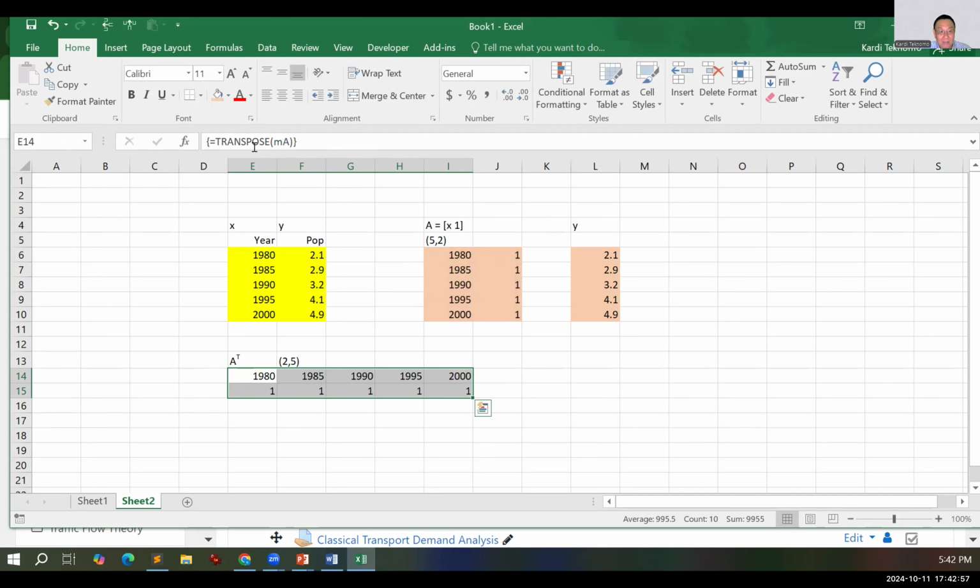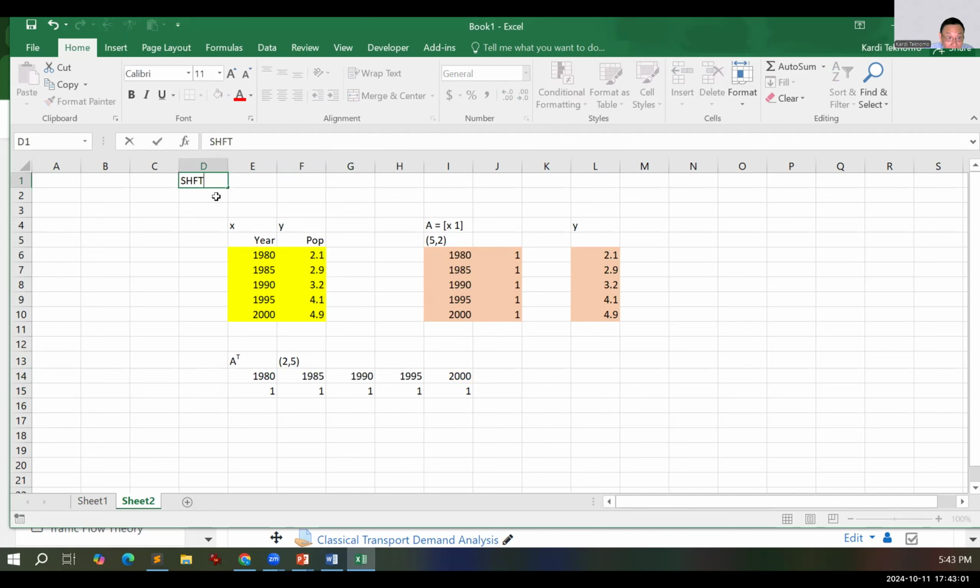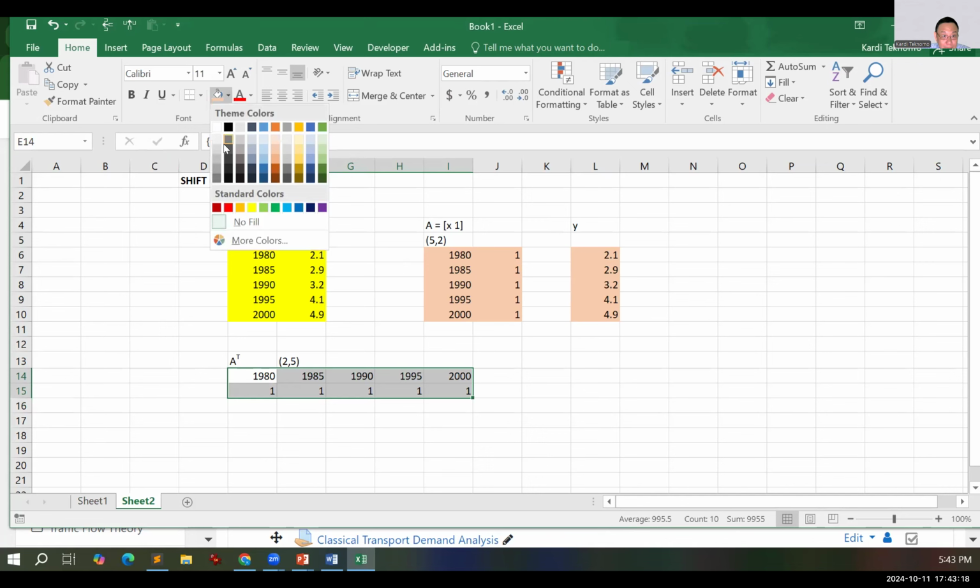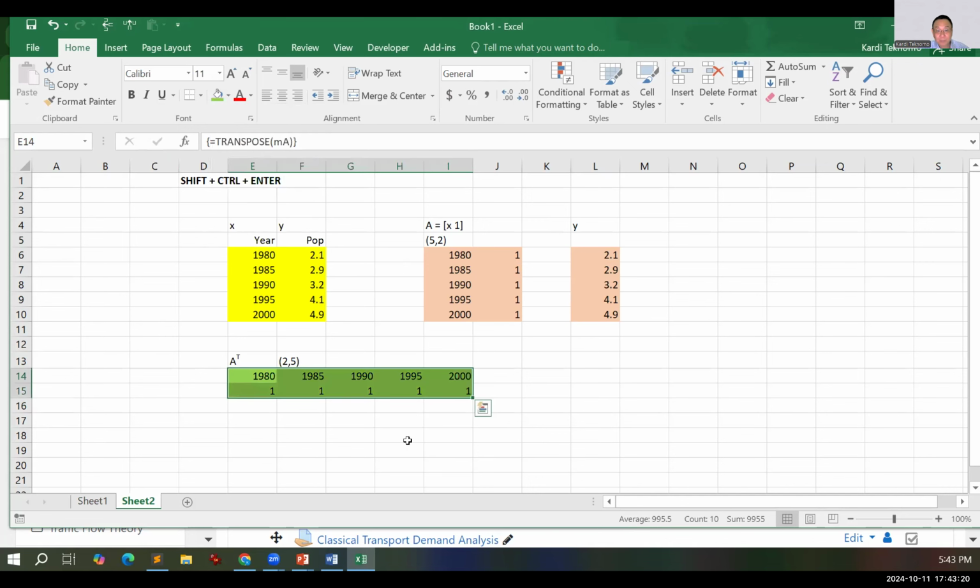Yeah. So the point, you need to use Shift plus Control plus Enter. Okay. This is to do matrix or array operation.